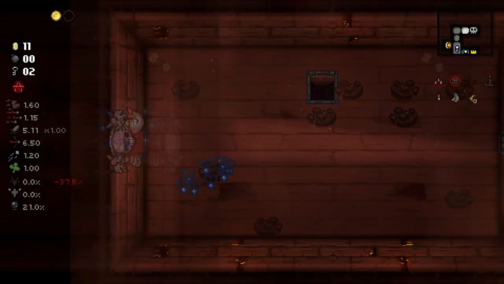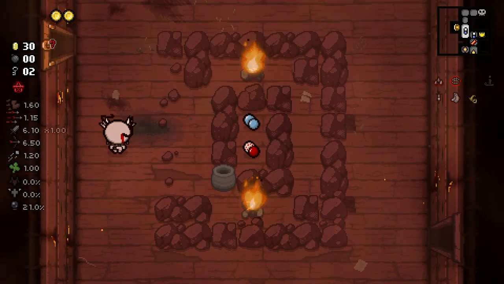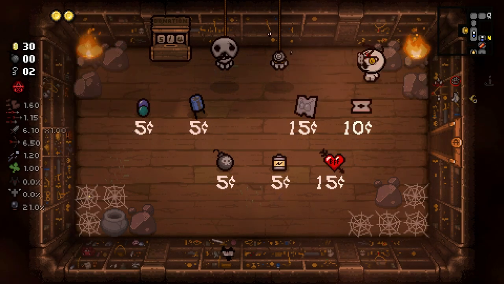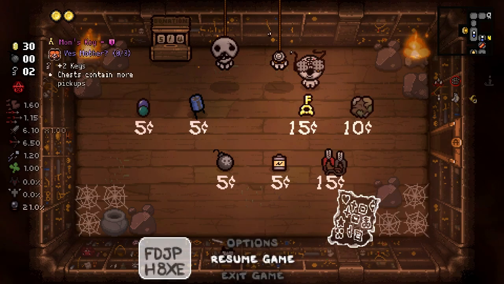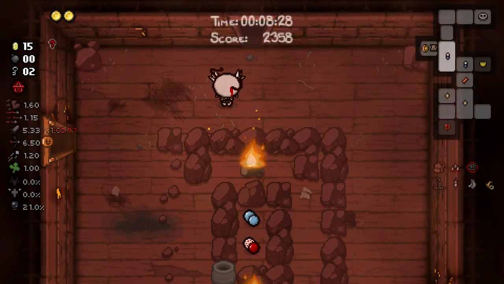Okay, well. Oh, okay, it closed now. Unfortunate. I have 30 cents. Would I rather spend them on the shop, or would I rather spend them on the item room? On this, it would be jumper cables, but I don't even have an active yet. And on this, the best thing to take here is obviously gonna be school bag, right? It's gotta be school bag. As much as it pains me, it has to be that.